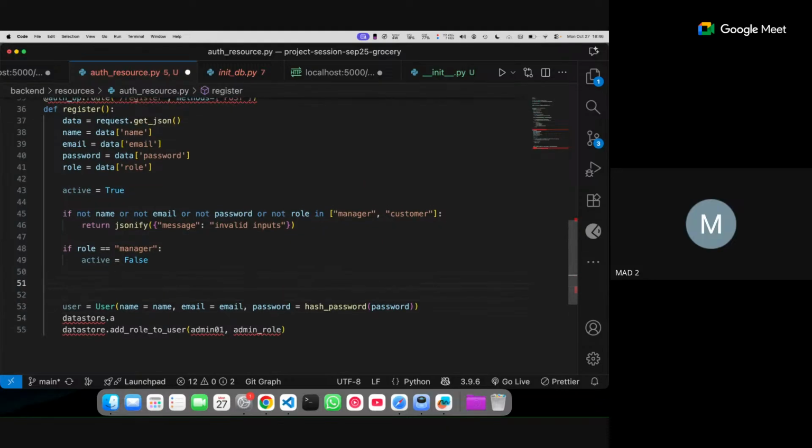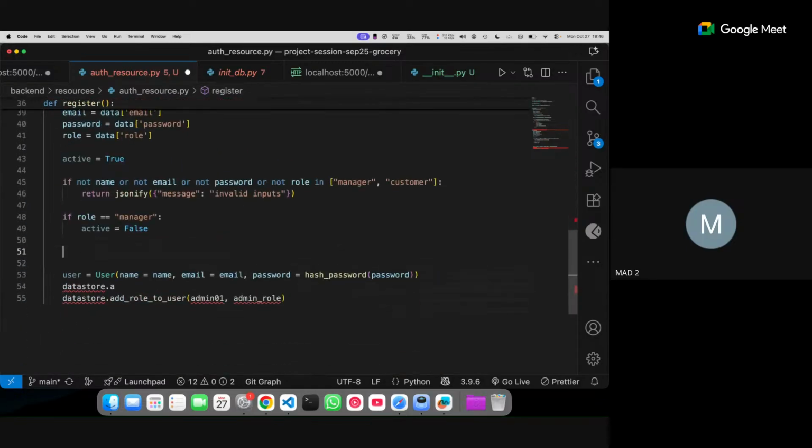But first we need the data store, right? So we can get the data store.